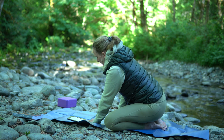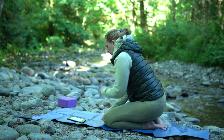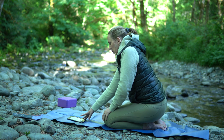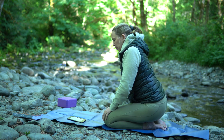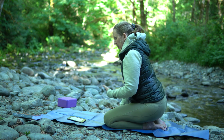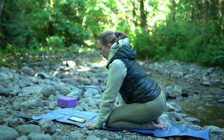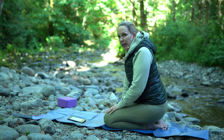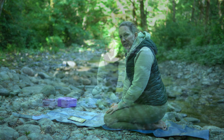So fire element season is the most yang, outward focused, with its long, hot social days, and it can ignite the fire of anxiety in our bodies. So this is why we're bringing in that moderating influence of water.